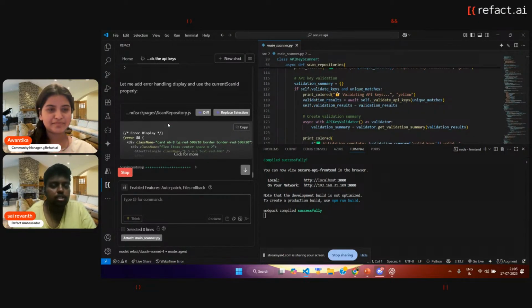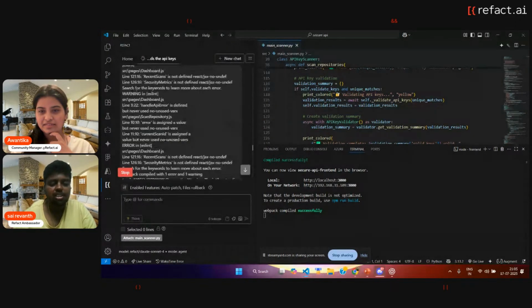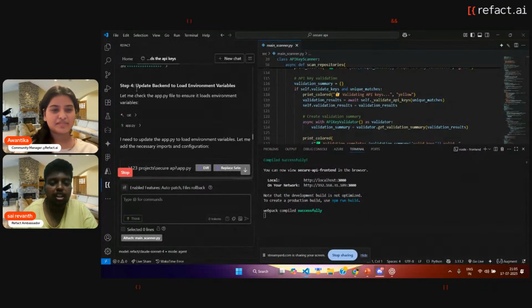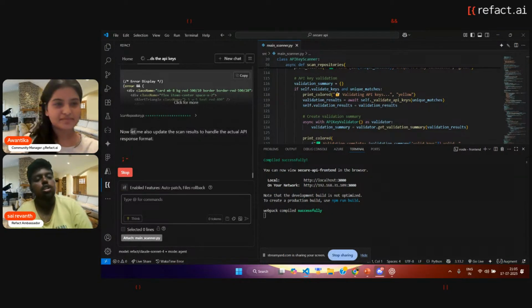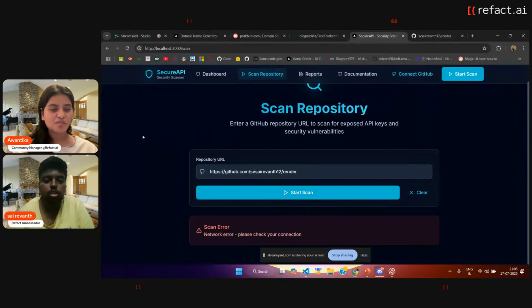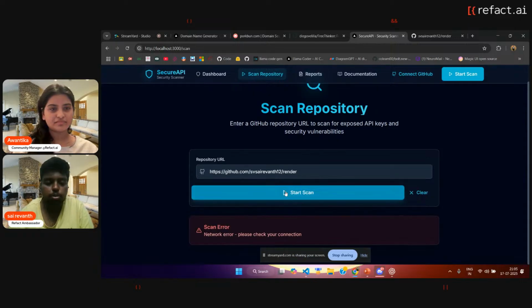I think now we don't get any errors. I was just fixing bugs in just 10 minutes. I fixed the front end, I fixed the back end. In just 10 minutes I fixed a couple of bugs which I got while running these projects, and just live. It was my internet.